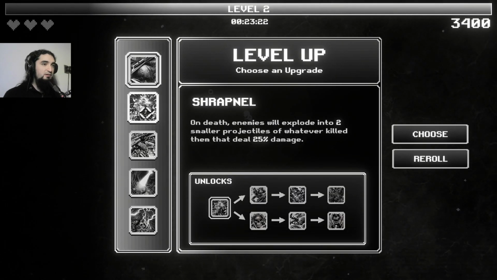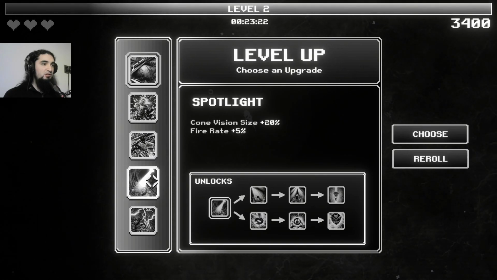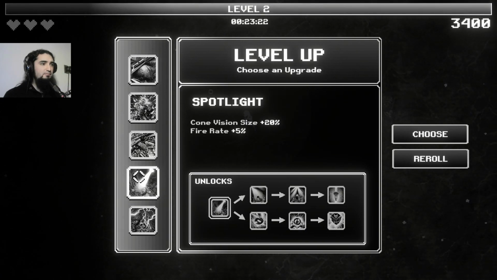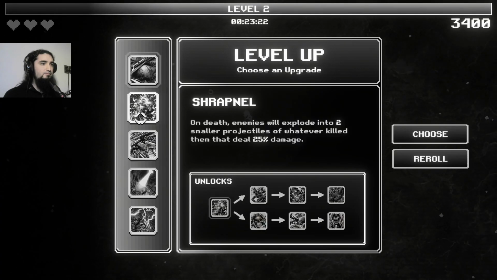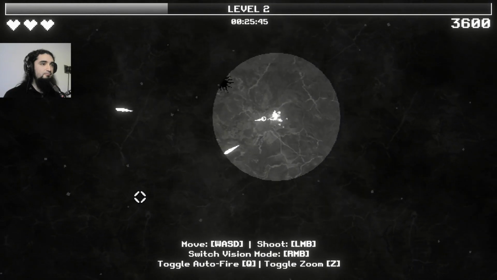Bleed on death: enemies will explode into two smaller projectiles. Not a big fan of that one. Bullet damage. Cone vision size. That's the cone one, not the normal one. Let's get more bullet damage.